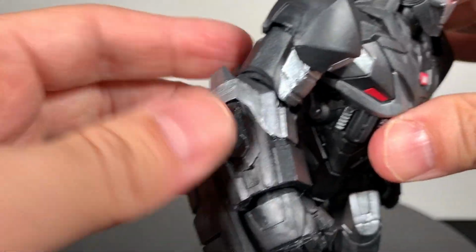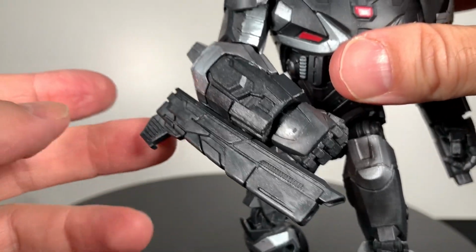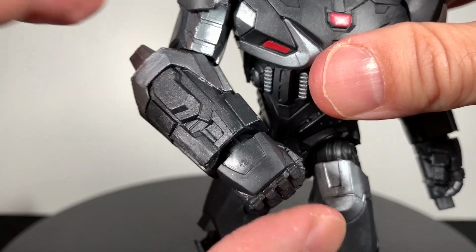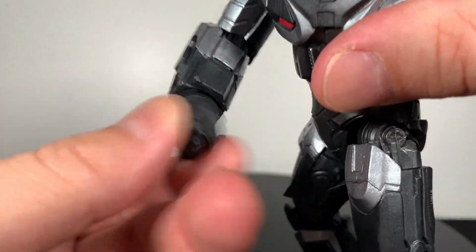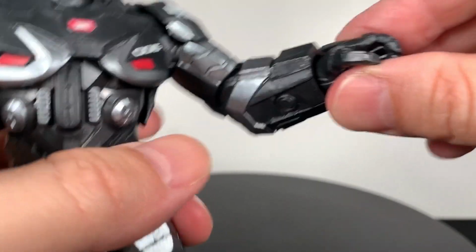So I really don't care about customizing these guys much at all. So it looks pretty good. I will take these off after all, now that we've seen it on there. I like this. This looks good. Nice glove gauntlet deal here. The sculpt work on the hands are really nice. You get one fist. You get one more open one here.